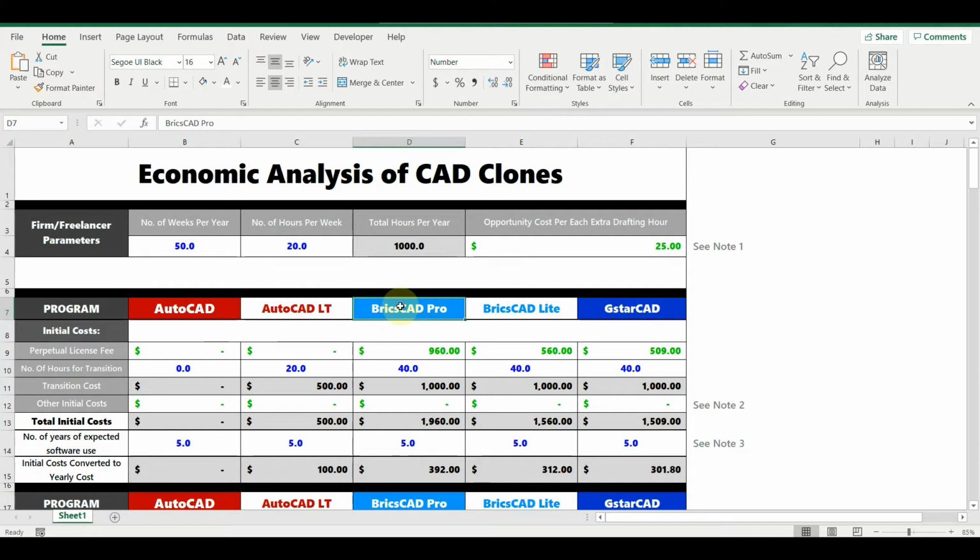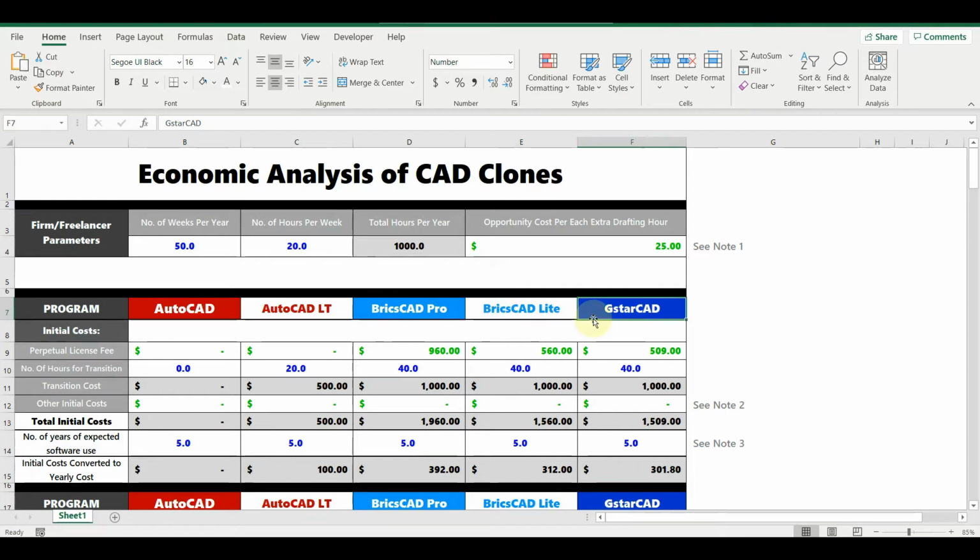I have BricsCAD Pro and BricsCAD Lite. Now, I need to say that I've only done the 30-day free trials with this program. When you do the 30-day free trial, you get every level of the program, not just BricsCAD Lite. It felt good to me, but a 30-day free trial is not enough to really get a handle of the program and know if it's going to perform or not perform for you.